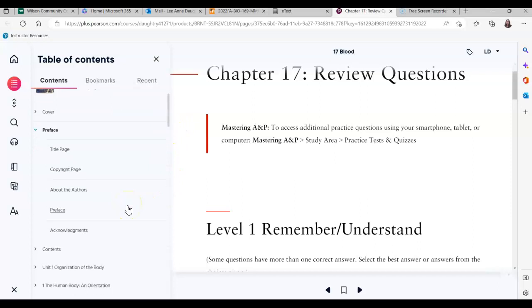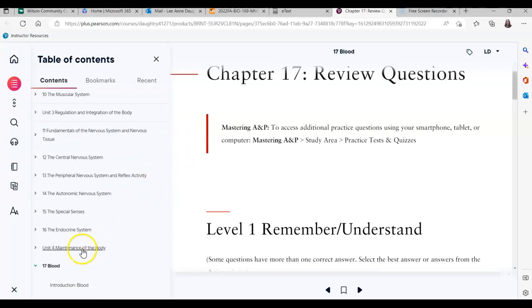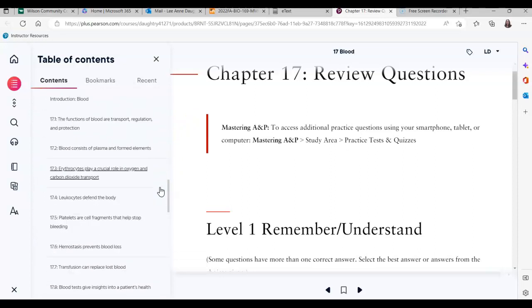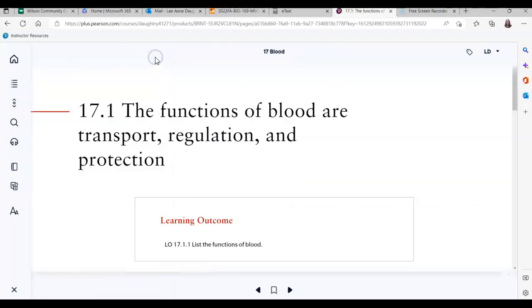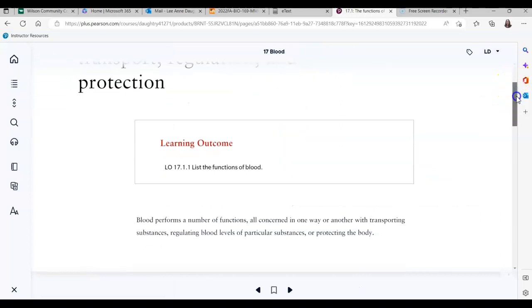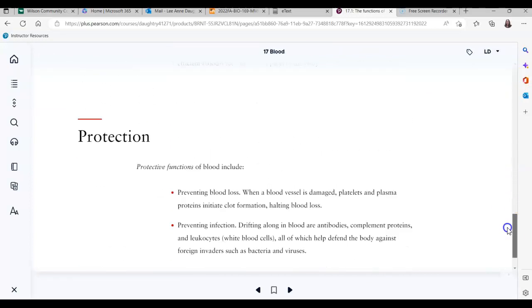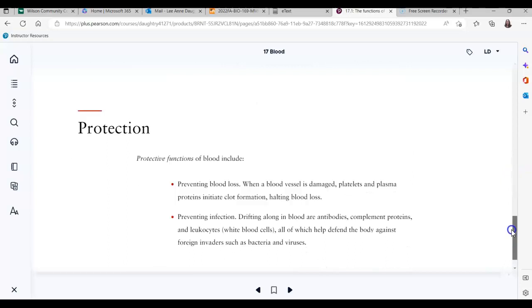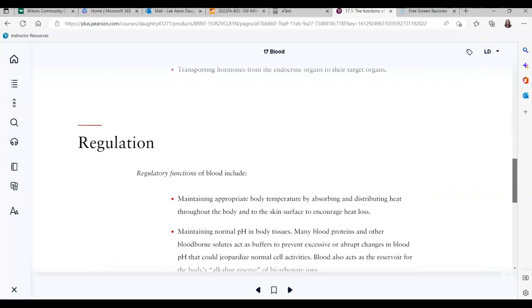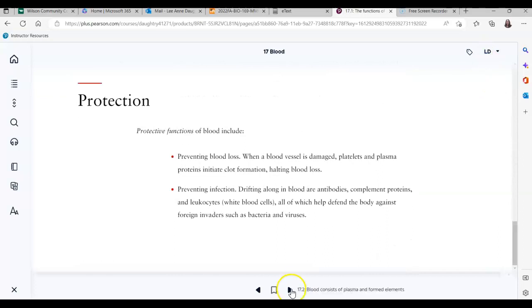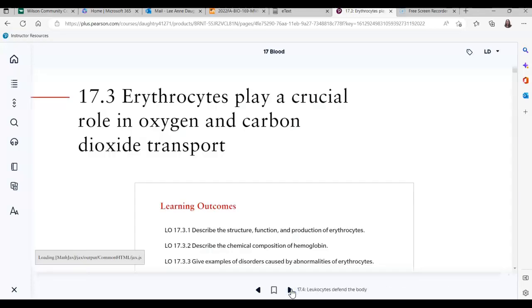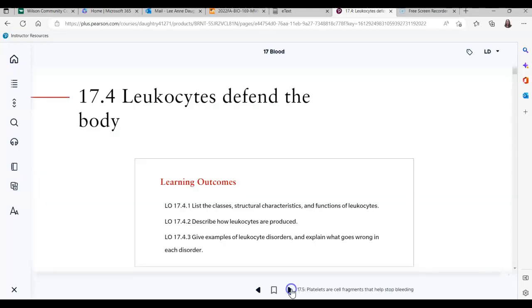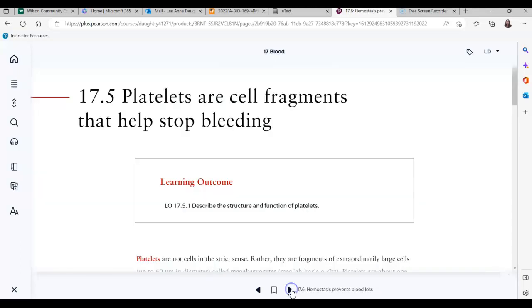You can just scroll to the chapter that you're trying to find. And if you go to section 17.1, which is the first section, one thing I want to do, I'm not 100% sure about this, but I just want to see if there are any questions in that section, like as far as review questions. I don't think there are. I think you have to skip all the way to the last section in chapter 17, and I'll show you what's important to focus on.